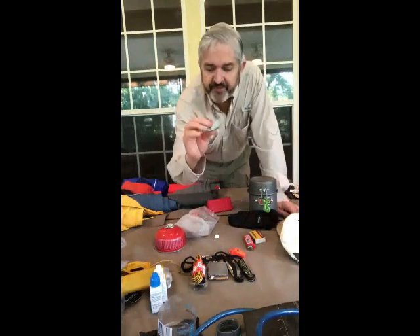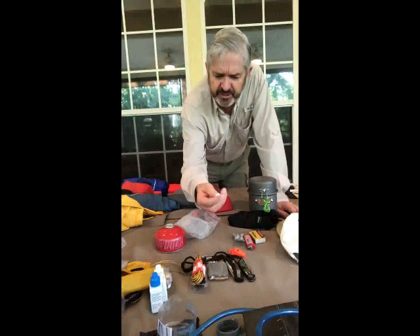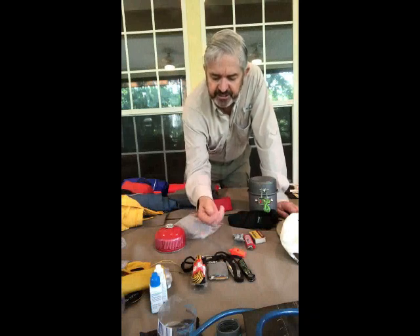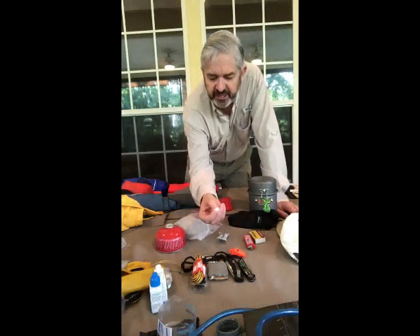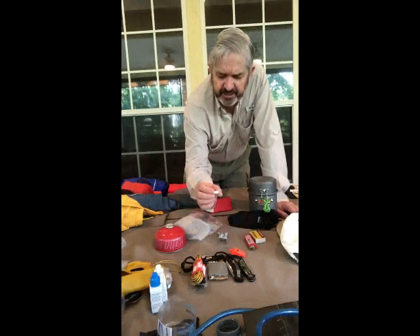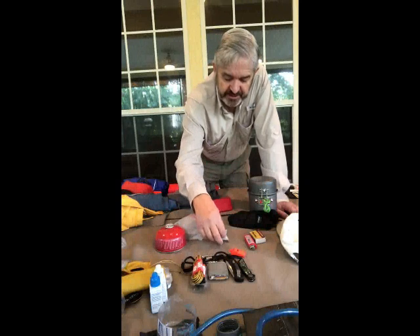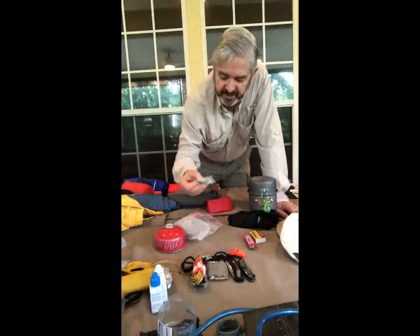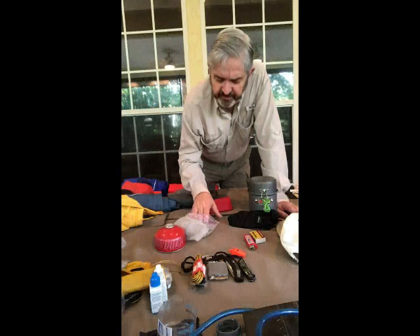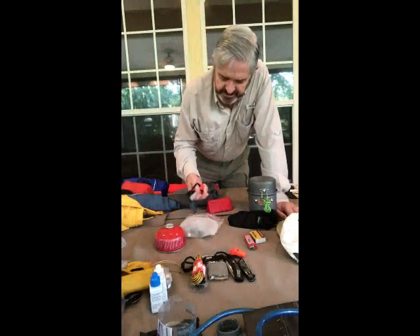I also carry items called WetFire — small fire starter tablets. You scrape a little of the white chalky material underneath your wood tinder, leaves, or palm fronds, and it will begin to catch fire and sustain a flame for up to almost a minute, allowing your smaller tinder to catch. Really handy for starting a fire easily. Some folks also carry cotton balls soaked in alcohol, which works as well.